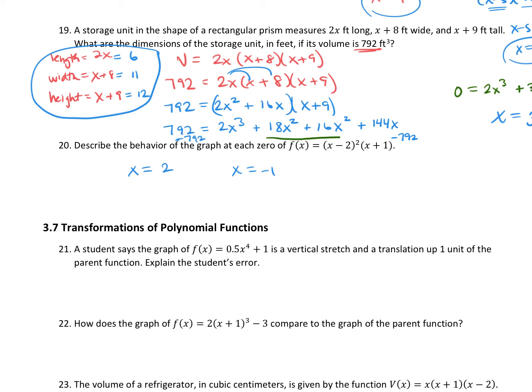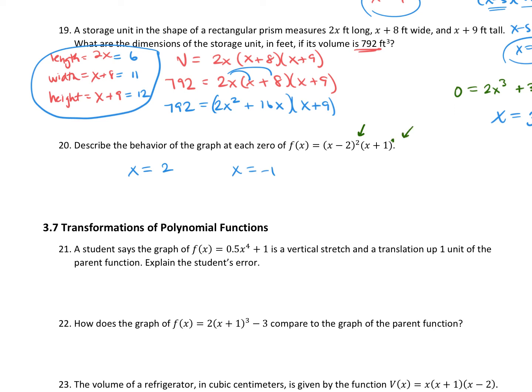You're either going to cross the x-axis at this point, or you're going to touch the x-axis at this point. It depends on the multiplicity of your factor. So I'm going to get rid of some of this up here so I have some space. The multiplicity is going to be the exponent with each factor right here. If there's not an exponent, you can go ahead and write in a 1. Maybe I should write in the 1 first, and then there's my arrow.